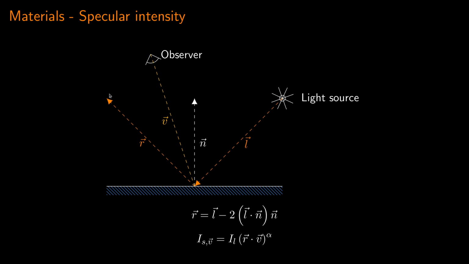So as we change the angle from which we're observing the object or the surface, then we will change the specular intensity. What we tend to get is that the specular intensity is very high for a very small range of angles around the vector v, and it is obviously highest when the vector v is exactly coincident with the vector R.